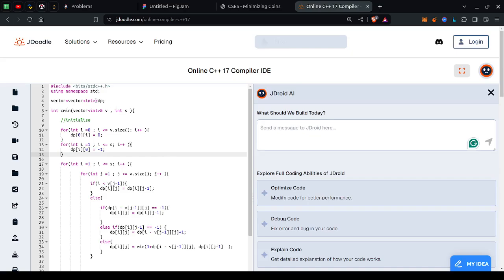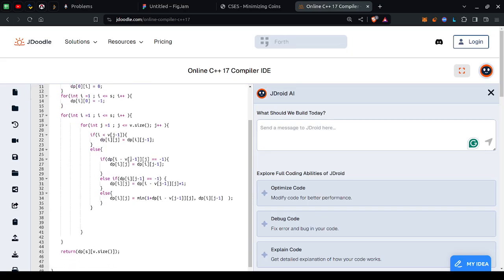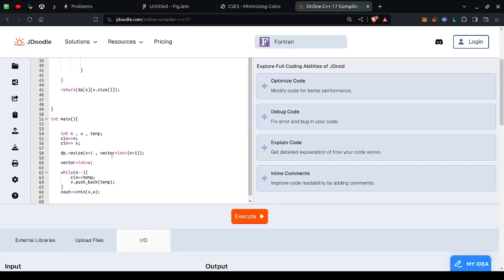So I will change the table to a single dimensional entity, then we are resizing it to only sum, and this time we will initialize it with -1. Then simply it's passed.